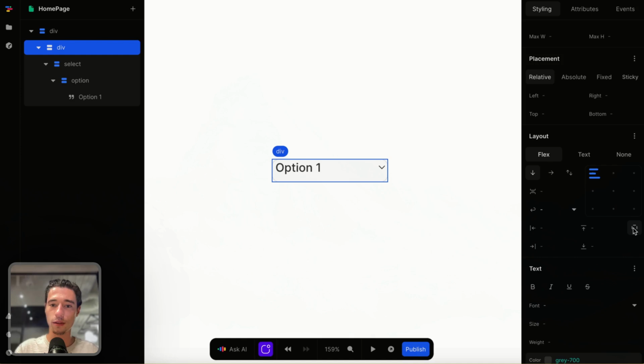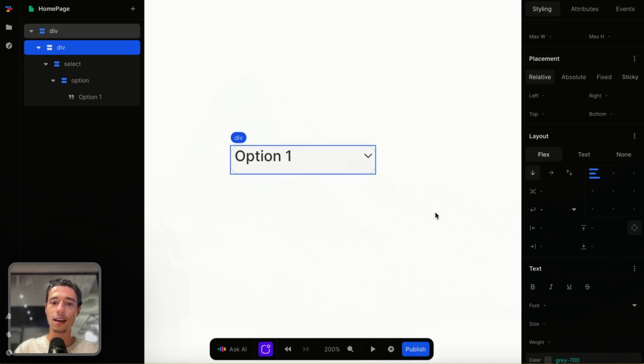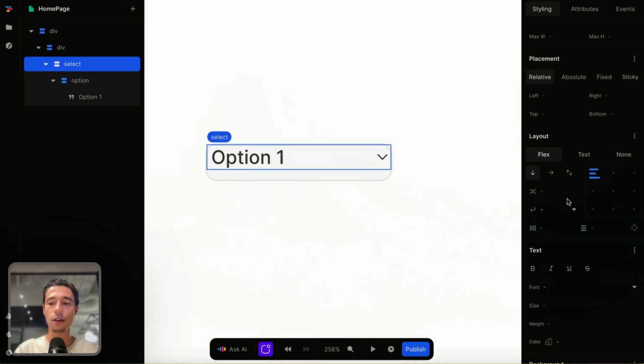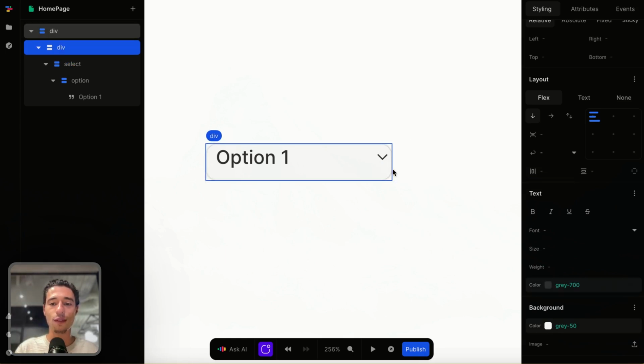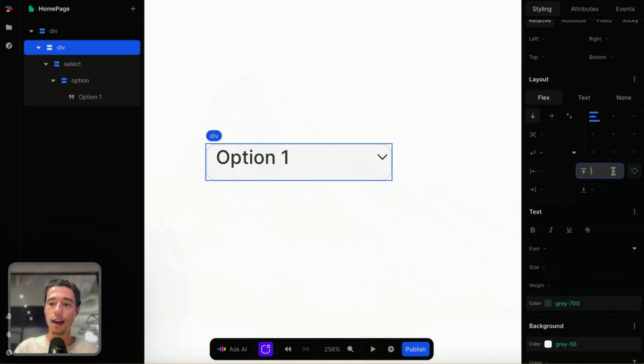No, I want to only have the right side, because the thing is, if we zoom in here a little bit, if I go into the select, if I were to give the select a side padding of 1 rem, only this would have 1 rem. This dropdown would not have 1 rem on the side. So the idea is, if I want to give it 0.25 rem side padding to have a little space in there, this would not move. This would be very close to the side. So this is why we wrap it in a div, and the styling for the dropdown will be applied on the div. So I can go on the div and only make the right side 0.25 rem.